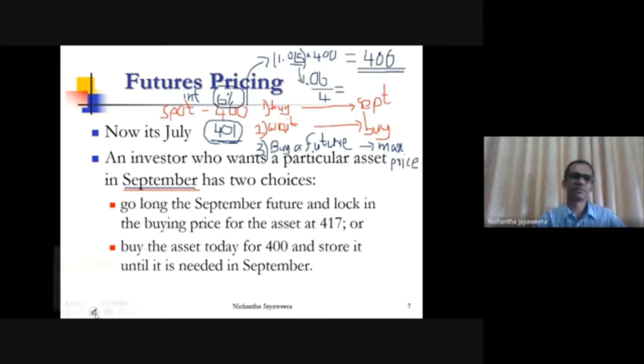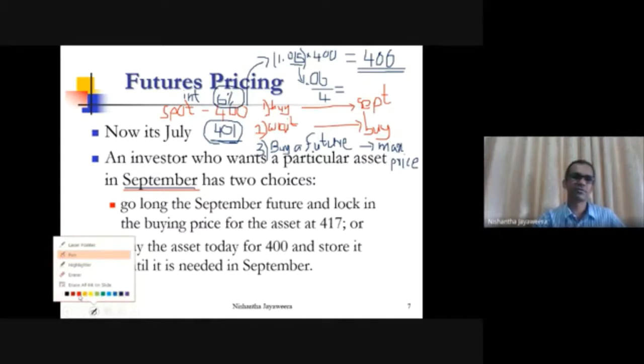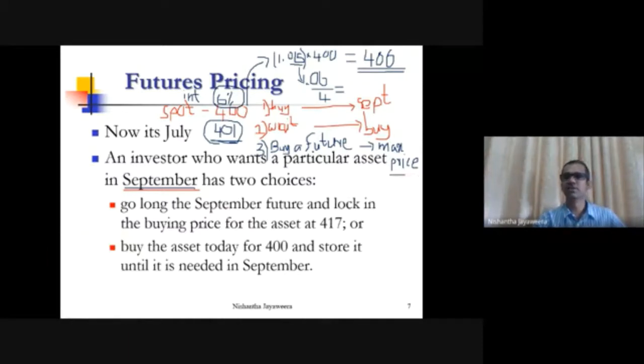What would be the maximum price that you agree? Okay, to make it simple, assume there's no storage cost or anything like that. You can buy it and it's a very small thing. You can keep it at your home even. No storage cost or nothing. What is the maximum price that you would pay through a futures or a forward? That means you agree a price today. What would be that maximum price?